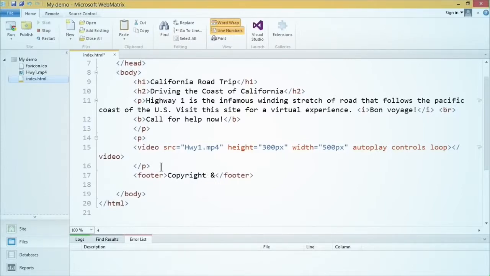Copyright, I'm going to use a little ampersand. The ampersand is how you're sending a little signal, basically telling the browser to display something other than just text. Yeah, I want that little copyright symbol as a basic little entity name. And yeah, copyright, and then we'll put the date. How about that? Let's run it, see what happens.